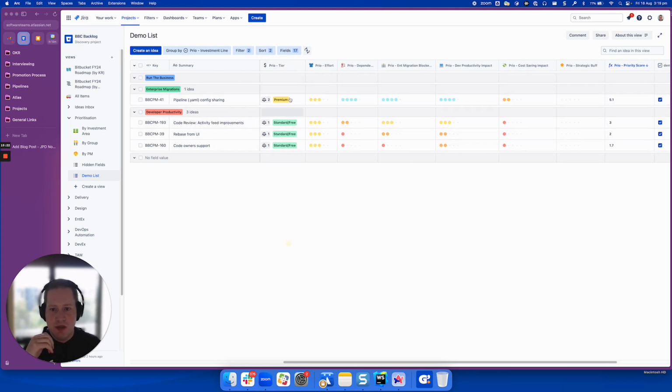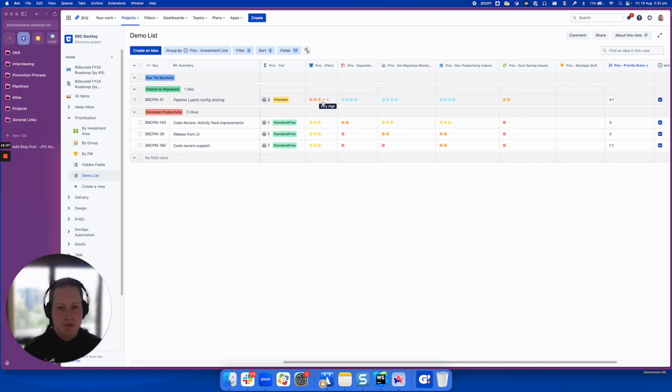The tier one is not, it's a drop down that has 3 items. But one of the really cool things about JPD is that for either scales or drop downs, you can ascribe numeric values to each of the items in the drop down, and then you can use those numeric values in your function fields when you're writing calculated fields. So for example, in here, you see this little scale icon with a 1. What that means is I've ascribed a numerical value of 1 to the standard/free drop-down item. And you see here 2, I've ascribed a value of 2 to the premium drop-down. And if I set something to enterprise, you would see that I've ascribed a value of 3 to the enterprise tier, which means that if I reference this prios-tier, so priority-tier field in a calculated field, I will get the number. I won't get the string value. And that's really powerful for when you want to create calculations, because you can have a value that looks like it's a word, but underneath it there's a number, and you can use that to do math. That's why this is a really, really cool feature of JPD.